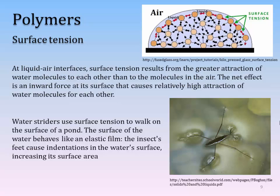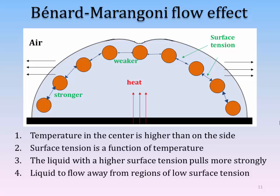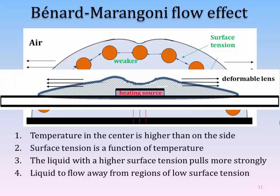So it increases the surface area, and because of heating from the bottom of the center, and the surface tension is a function of temperature: when increasing the temperature, the surface tension decreases. So the molecules in the center with a weaker surface tension are pulled by the molecules on the side with a stronger surface tension. So it causes two bumps at the center. Applying this idea with a smooth surface of polymer, we can achieve this polymer lens.